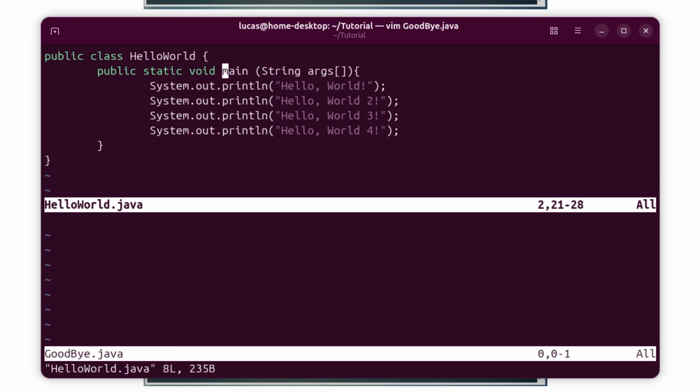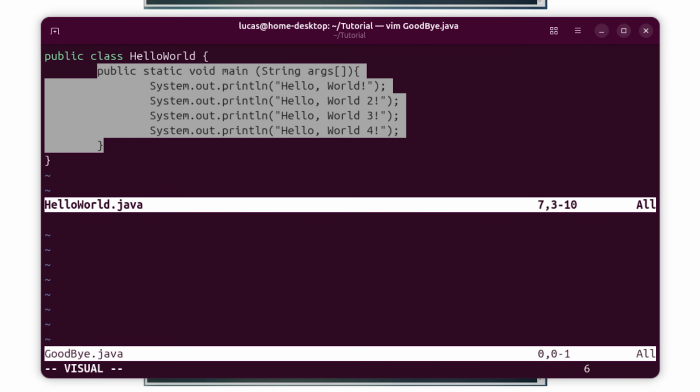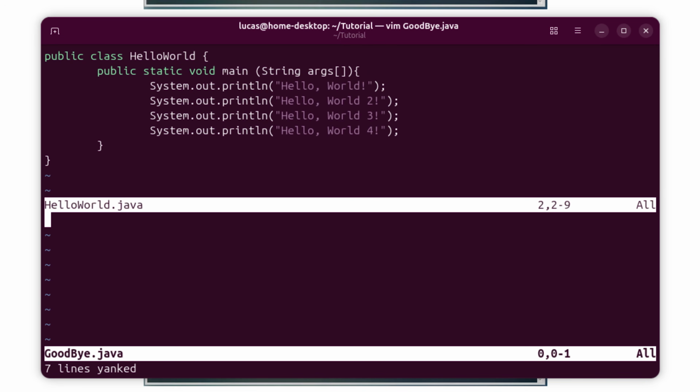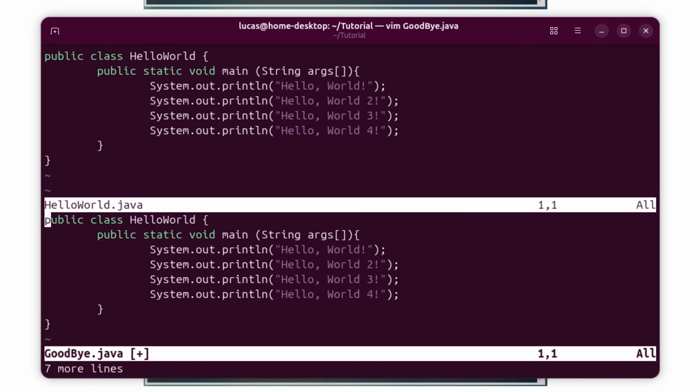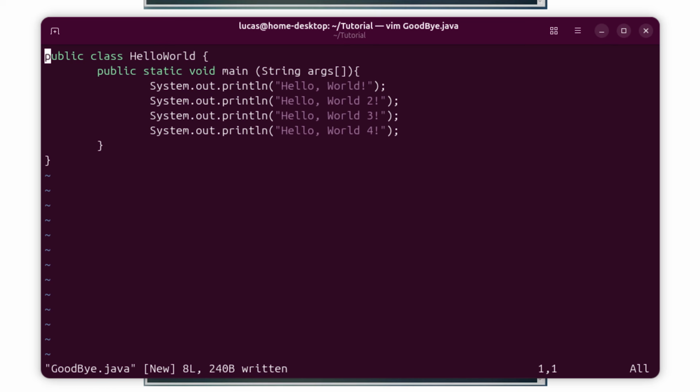So by copying and pasting, I should press V, Y, Control WW. What is it? Paste, P. Okay. Wait, I didn't paste everything. Undo. Control WW. I have to go to the top. V, I go to the bottom. Y, Control WW. Paste. There we go. And I can rename that one goodbye. There's probably a way to make a search and replace, but I don't know it yet. I'm just going to do goodbye world on every one of them. And escape. Oh, it does one by one. I see. Or the save.